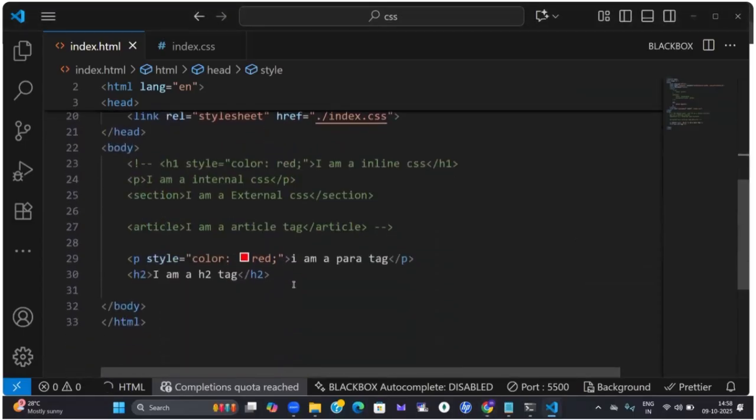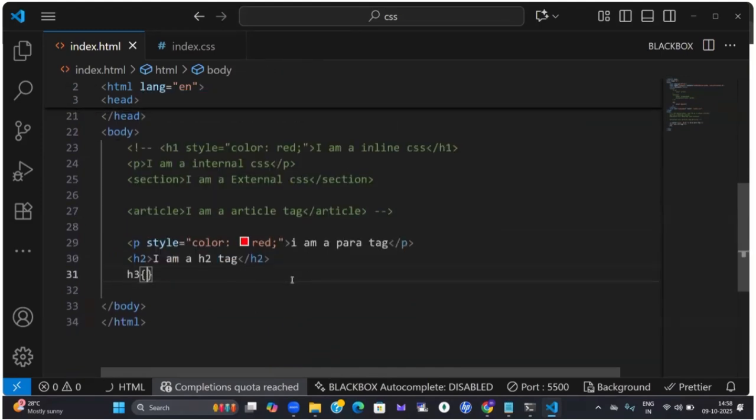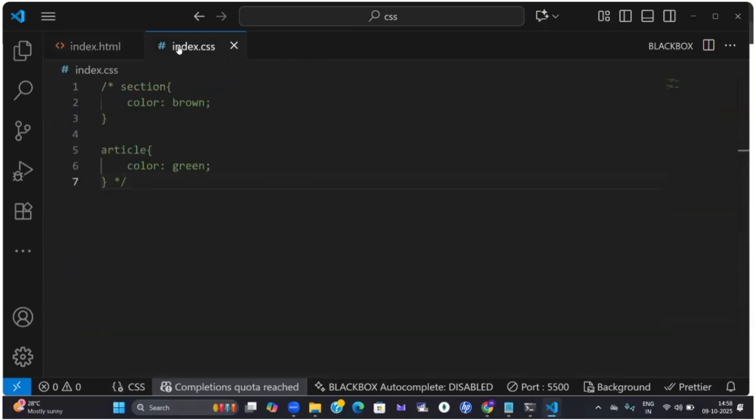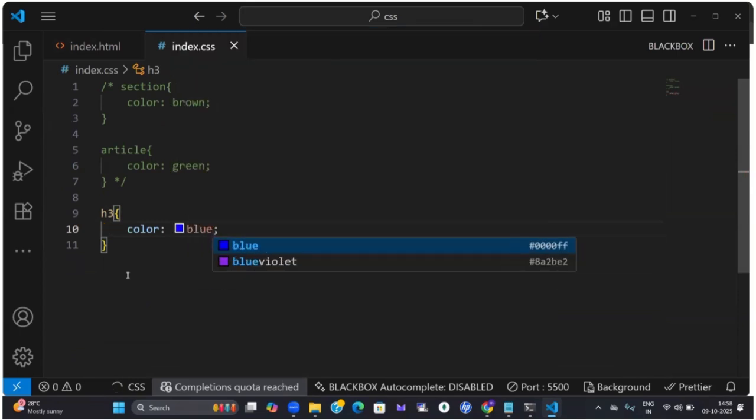Again, I am taking one more tag called h3. I am an h3 tag. For this, I want to apply external. External means I need to create a separate CSS file. Here I will target the h3 and apply the color blue.